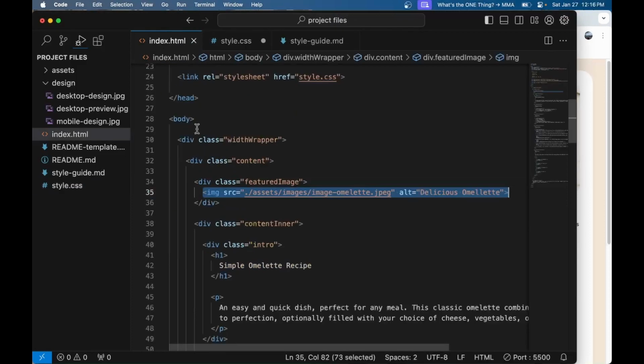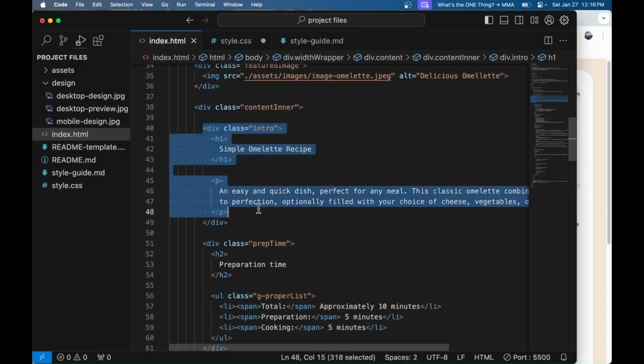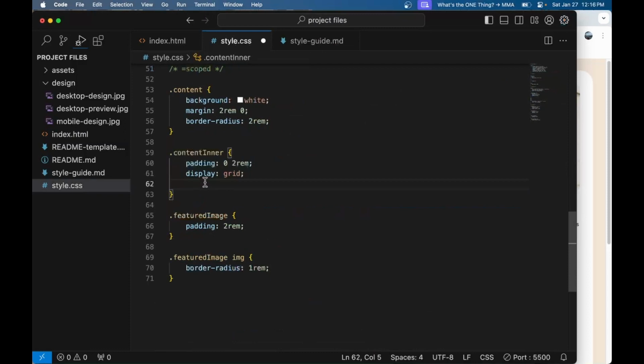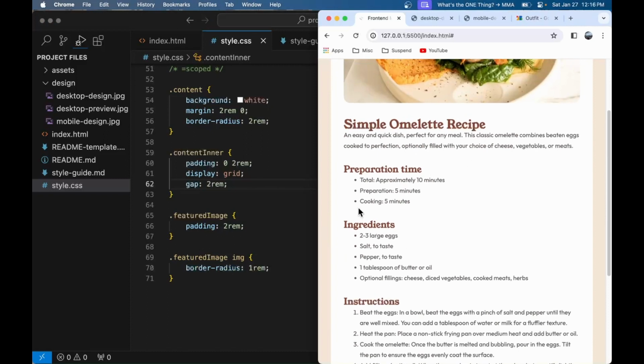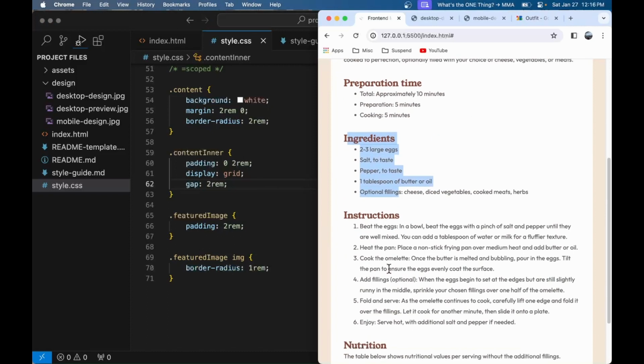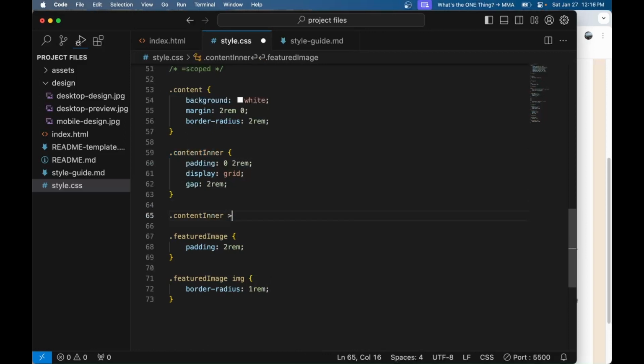Because if we go to our HTML, we display this as grid, so we can put in a gap on each one of them. So gap of 2rem. Alright, and now we're targeting each of our sections, so we can put a gap on the elements inside them. So let's put here content inner.